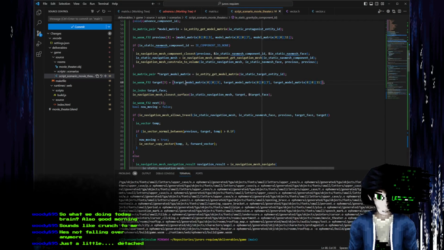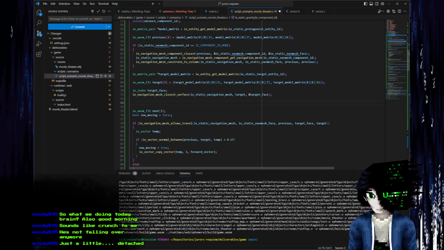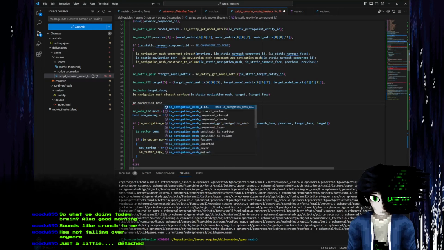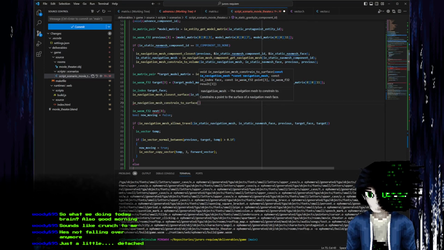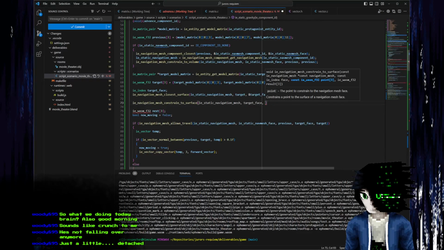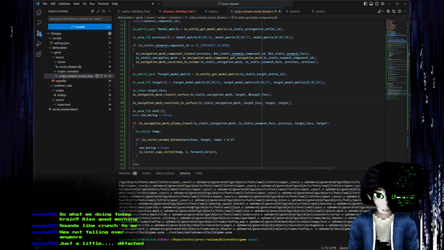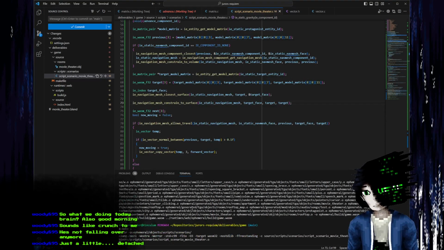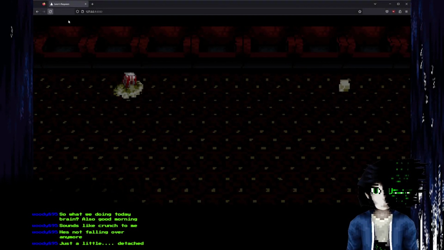Right, yeah, I need to clamp the location of the target to the surface. Constrain to surface, there we go. That should mean that he no longer tries to leave the planet to get to a point.